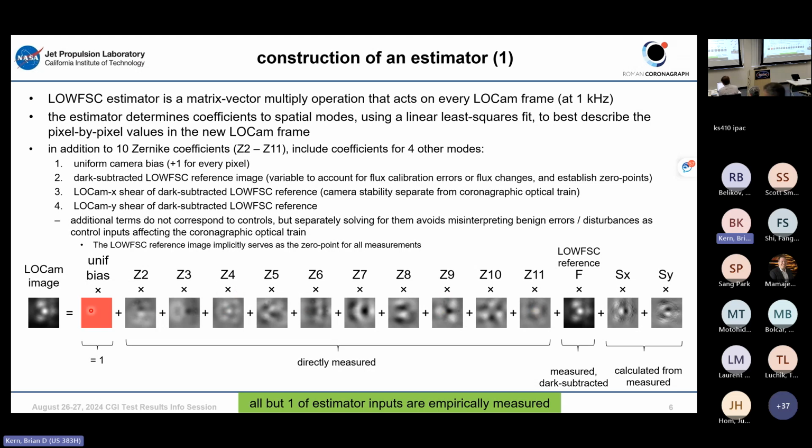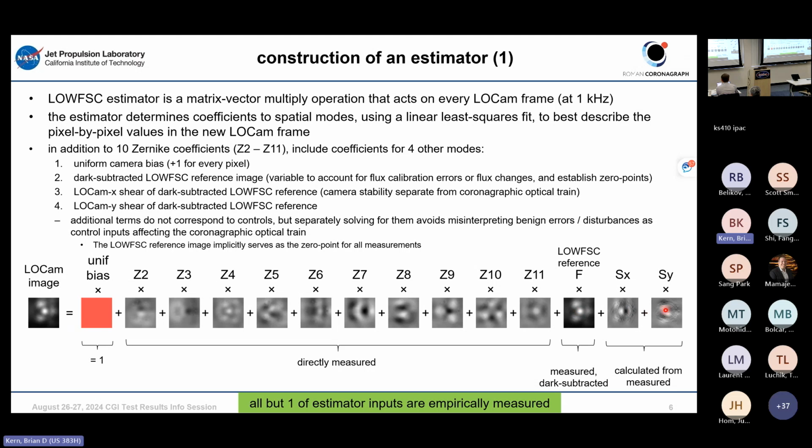This one is a purely camera-based nuisance that we want to take out. That's what if just the overall uniform bias across the entire image changes. That's not a real signal, but we don't want to be confused when that happens. There's a certain amount of calibration of what we expect the flux to be, and we can be wrong. So we want to soak up those errors purely as an error in what we calibrated and not misinterpret them as the different Zernike coefficients. So we fit for that. We fit for errors in the flux separate from the other coefficients.